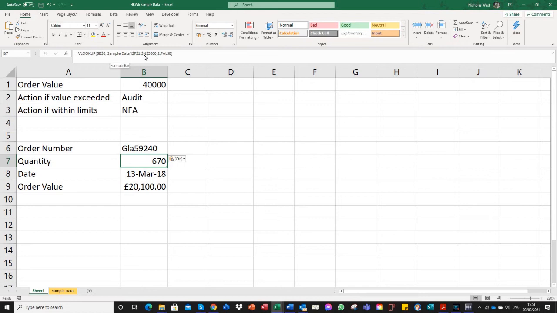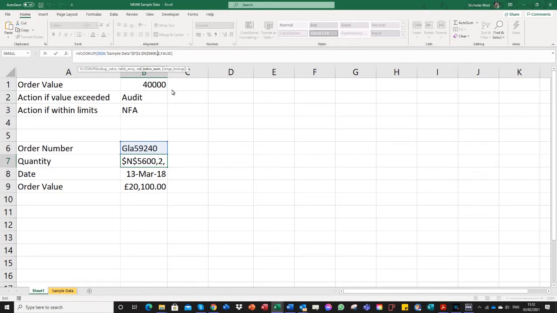And then column 2, again, the assumption here is that quantity is in column 2 of that range. Obviously, if the quantity disappears, as in the column is missing, or the column moves to another order, column 5, 6, 7, 8, whatever, then you need to be wary that that will obviously show a false reading.